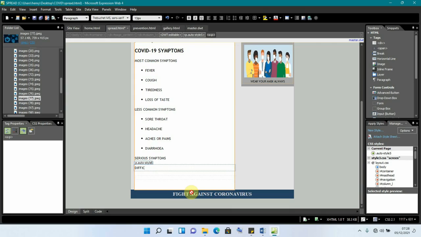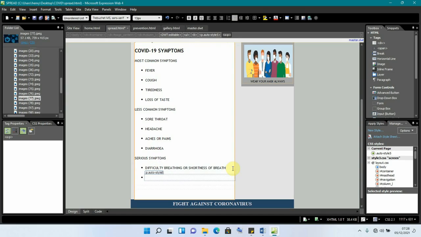Then we come to the serious symptoms and add difficulty breathing, or shortness of breath. So we can create a bullet, then enter, add others.